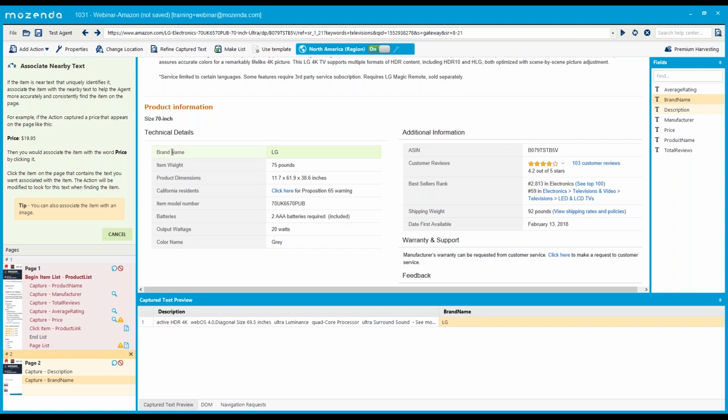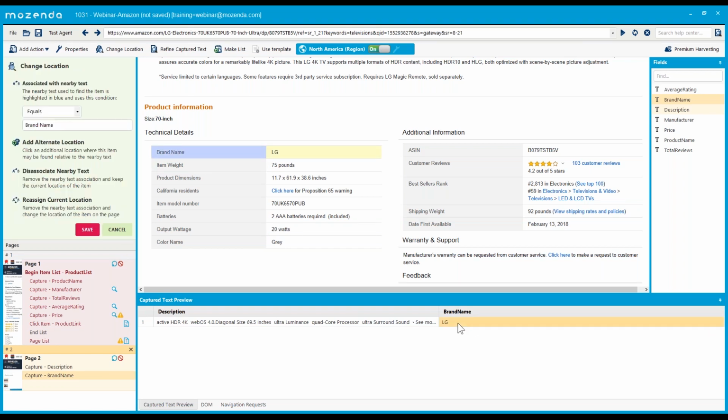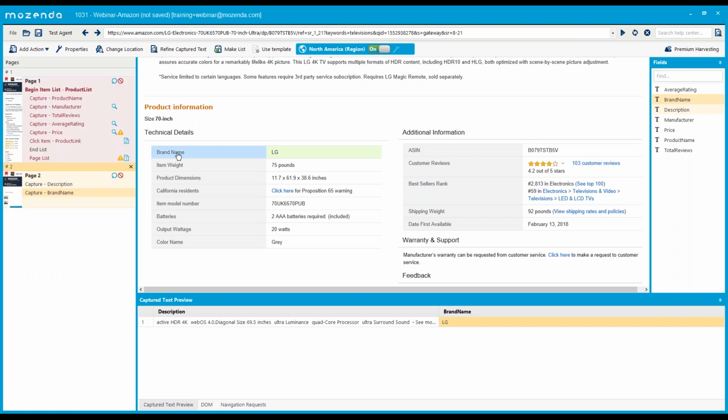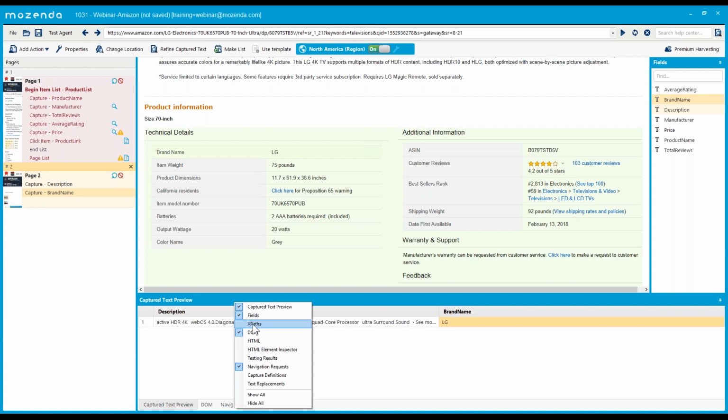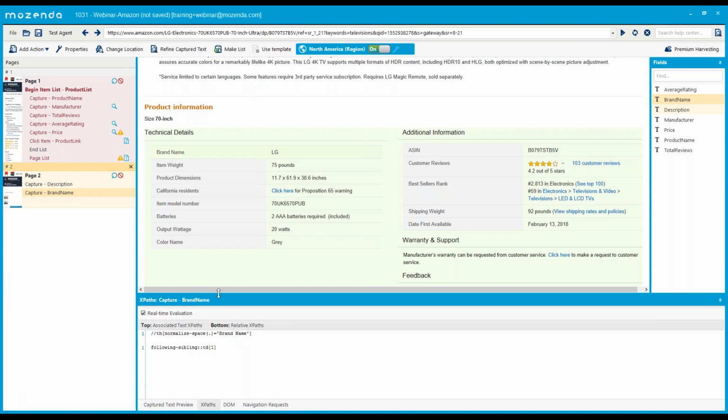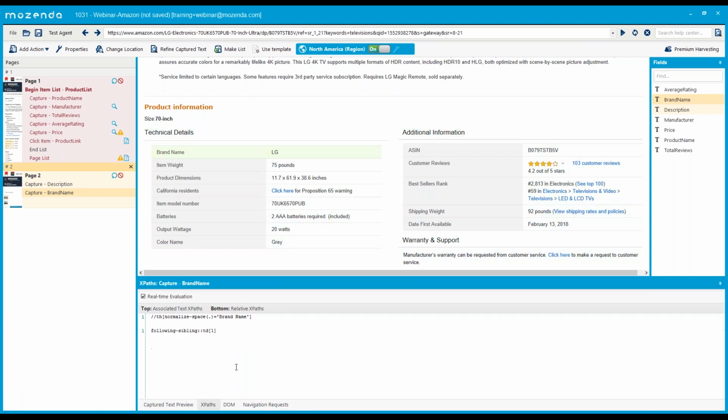So we're going to click on brand name, and we'll see that it's still finding the same thing, but now it's got that blue indicating that it's finding this text and saying whatever's next to that is what we want. Now, a sneak peek into tomorrow's training, we're going to open up the XPaths window. And it doesn't matter if any of this makes sense right now, but essentially what's going on is you'll see that it's looking for the words brand name and then finding what's called a following sibling, which is the next thing over, essentially.